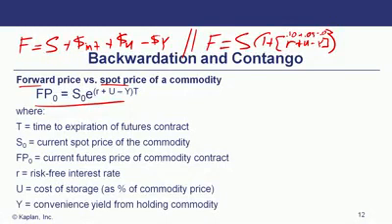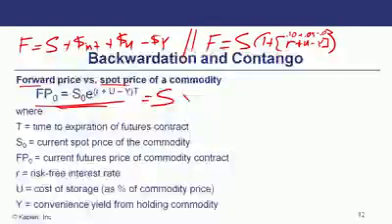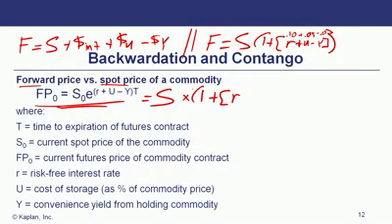So high interest rate, higher forward price; high storage cost, higher forward price; high convenience yield, lower forward price. So the convenience yield is an offset, right? So anyway, this is exactly the same thing. This is simply saying the forward price equals the spot price times 1 plus R, plus U, minus Y, where these things are all stated as percents. And then you have to adjust for the amount of time. So this one's just in continuous time, right?